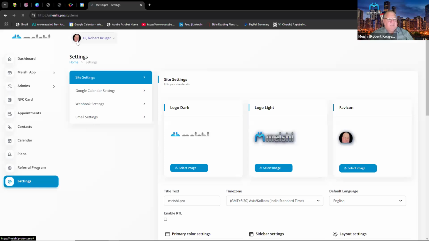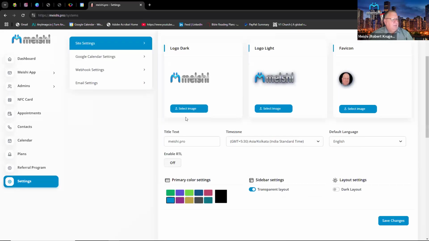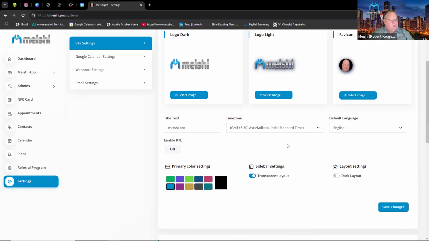So you could have your image, or you could have your company logo, all that can be put in there. And it will also show at the top on your taskbar. If you've clicked on it, it will show your face as well. Then there are a lot of things that you can do. You can change your colors and stuff, look and feel of your dashboard.